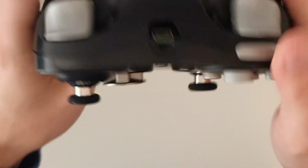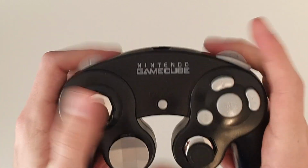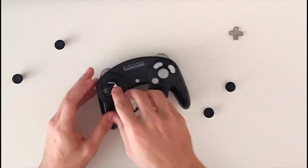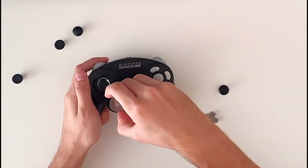It was a project about adding the magnetic sticks and D-pad of an Xbox Elite controller to a Gamecube controller, painting the buttons to better fit the new look and trying to add some functionality, which was a detachable cable working with an USB-C port. The video got a lot of attention and many people really liked both the video and the controller.